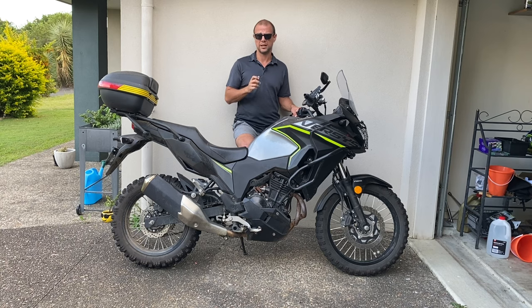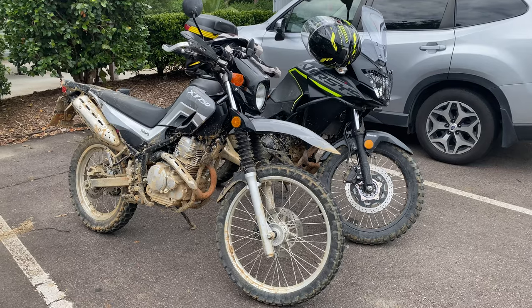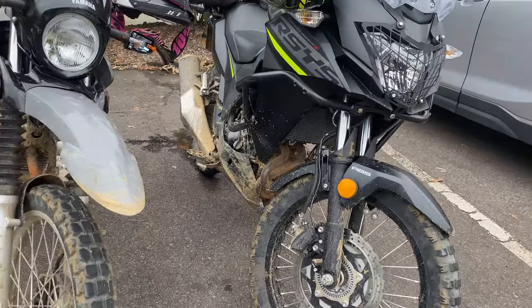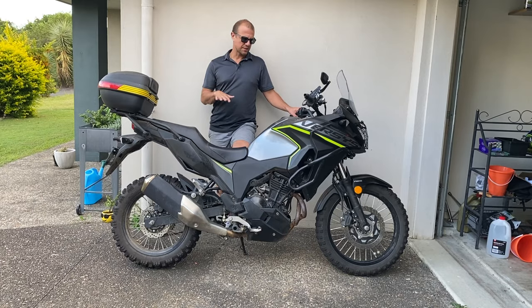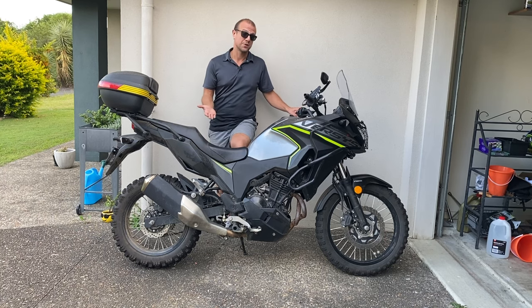The main issue is that the torque comes on right at the top, so you've got to be revving this bike a lot. When I've been on rides with other dual sports - a BR650 and an XT250 - they had more torque down low. You give those bikes some throttle and the front lifts and the torque hits in. But on this bike you've got to go right up to the top, and that takes time. It's revvy - it has to be revved and it's not accessible until you get the revs up. So I'm constantly riding with a little bit of revs as I go along. That's just the nature of this bike.